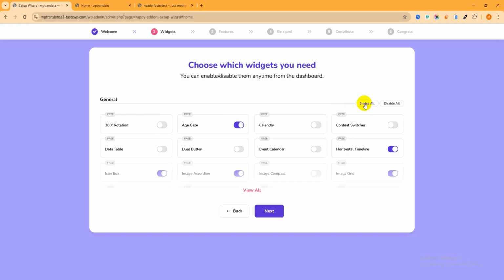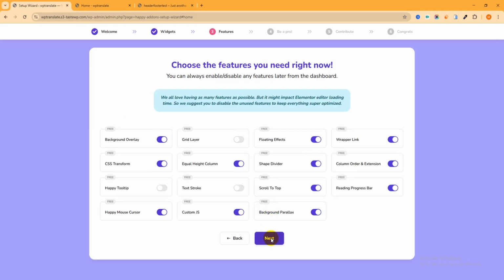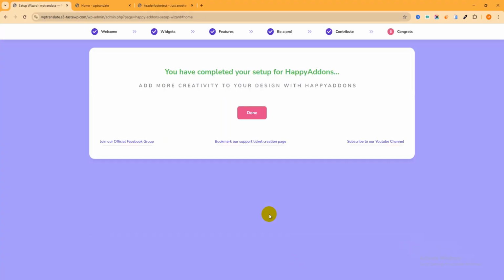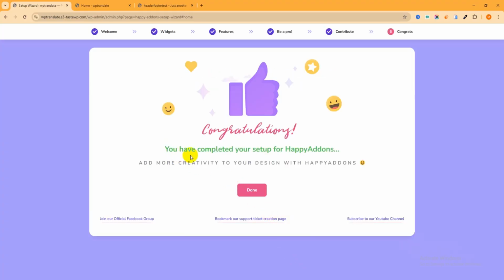Actually if you want, you can enable it from here like bulk enable or disable. Actually I want to keep the default, so click next, then again next, then next. It's perfect. Next, and you can see you have completed your setup for Happy Add-ons. That's great. Done.